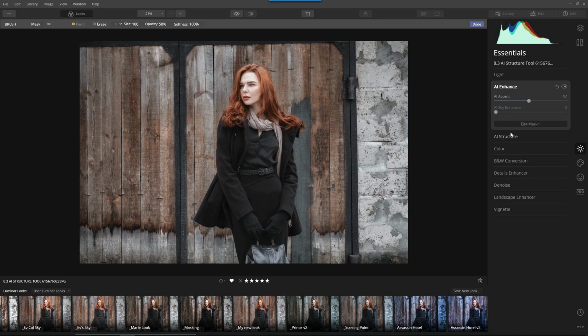So I'll click on brush. And for this here, I like what it did with her. I want to back it off on the sides. So the question is, which is more? Do I have more background or more her? If I click paint, then it'll apply the effect on her. If I click erase, I can erase the effect back. So I'm going to click paint at 100% opacity. And now I'm going to paint just on her. Notice the effect disappeared, but the effect was brought on with her. So if I hit my visibility icon for the mask, you can see exactly where I'm painting. All right? So that was a quick one.